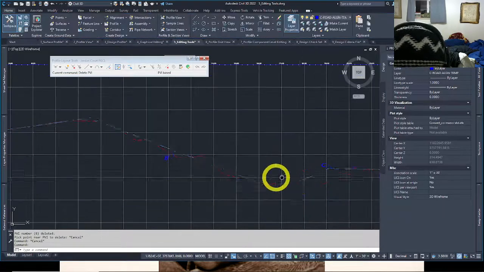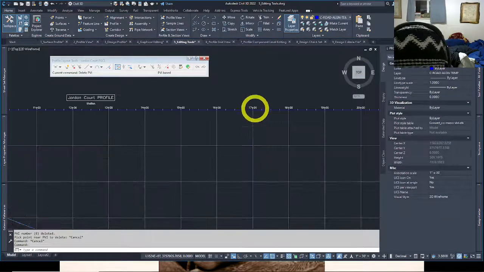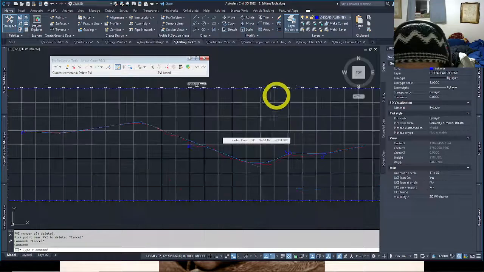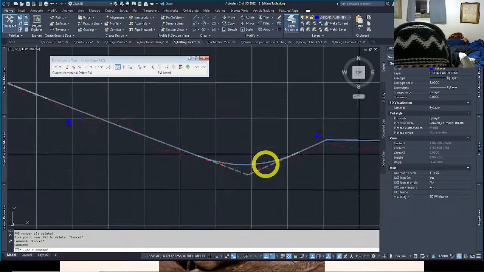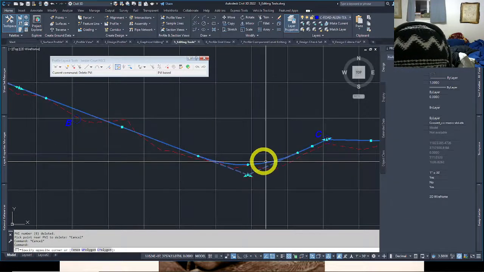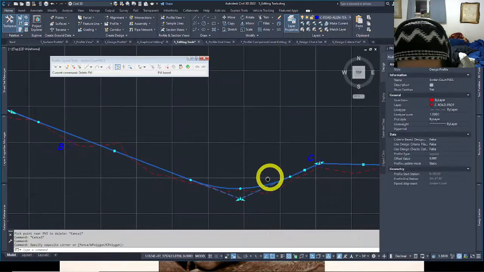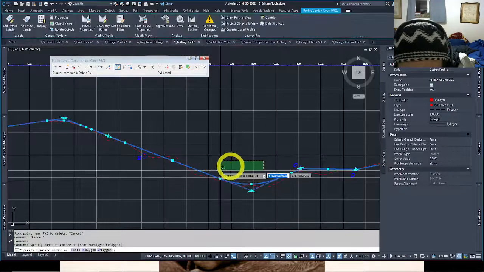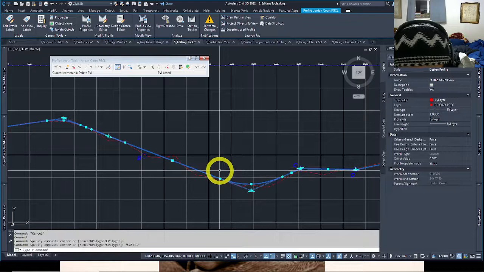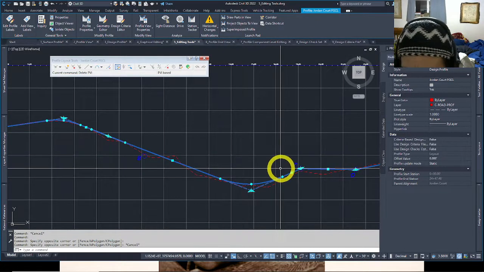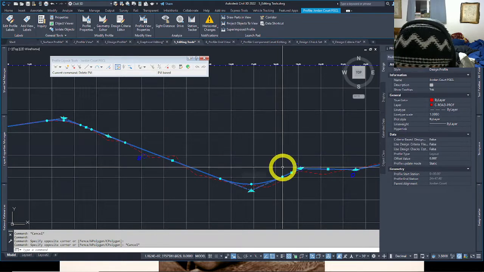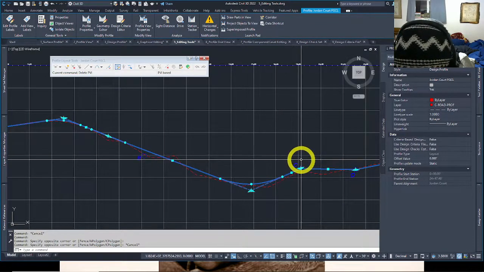So that tightened up our curves right here. So that was in this general area. It literally moved our curve a little bit. Okay, right there. So essentially, if I hover in here, you can see what comes up on the stationing.